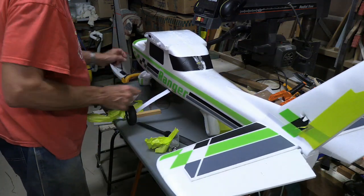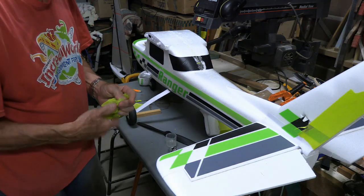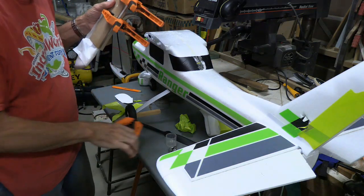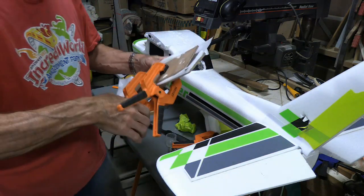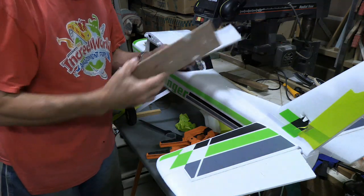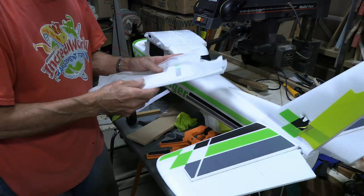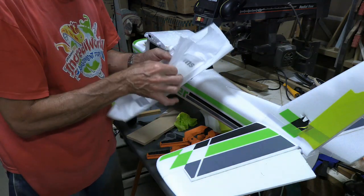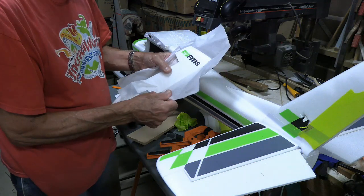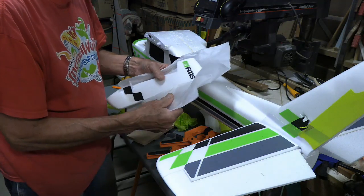Now for the rudder. Have a look at how that one is. Okay, here's our clamped together bits. Now we take off our clamps. And of course the wood comes off very easily. And then let's see what we've got here. Pulling off nicely.